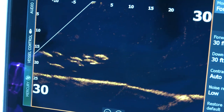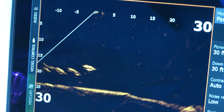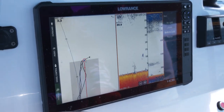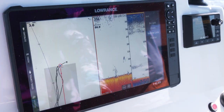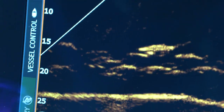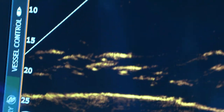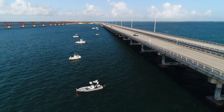They are there, and that active target, there's been some technology recently that has really changed the way that we fish with electronics. It used to be that you would have to be over the top of the fish and project the beam down. It would send a signal back up, and if it hit anything, it would mark it as a little blip or an arc. This new active target, we use that, and we could see that these fish were there. And knowing they're there keeps us in that spot, saying, you know what? We know the fish are here. The tide's not right yet.